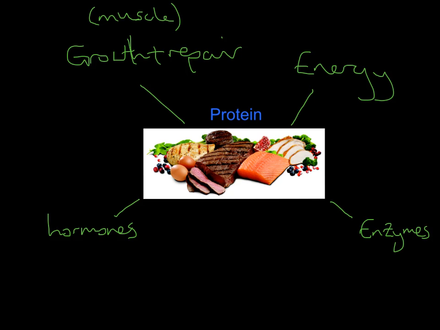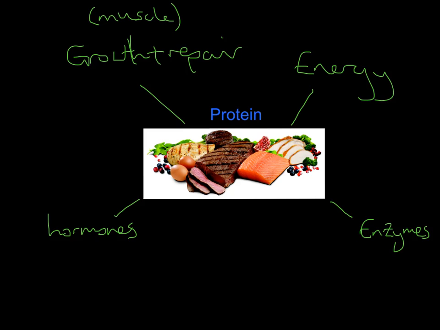But like I said, we use proteins for anything structural. Hormones and enzymes are also made of proteins. They make things in the body, they make things up. So hormones, things like adrenaline, enzymes, things that speed up reactions in your body to help you to produce energy quicker, are also made of protein.